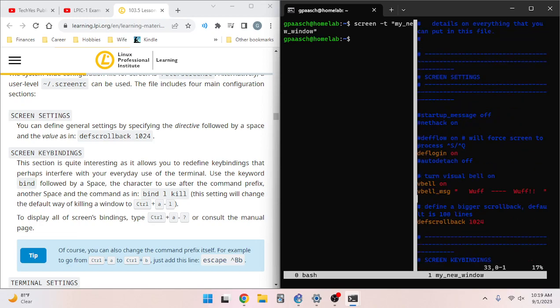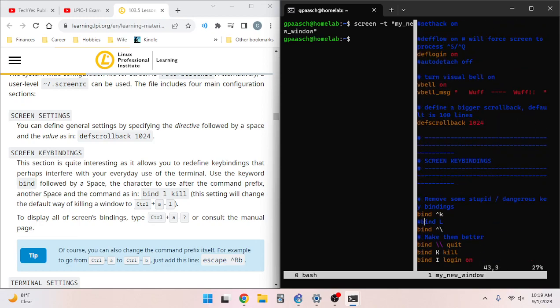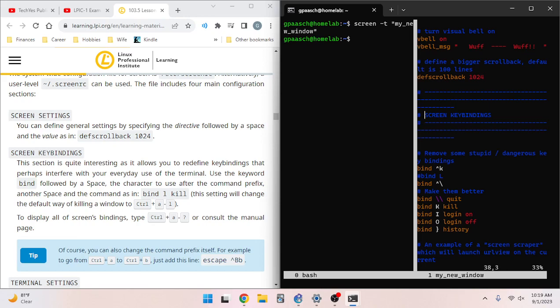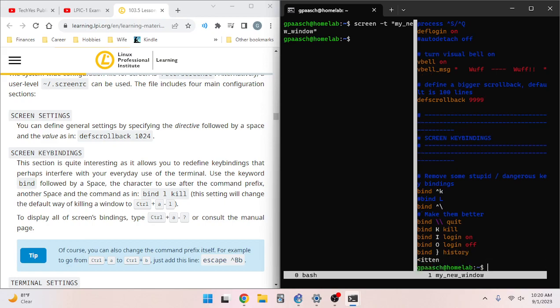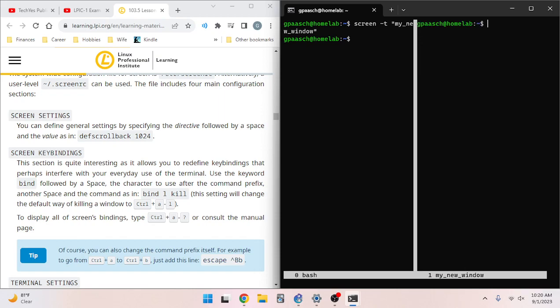All right, so there we go. We can search for things in Vi by using a /. Vi, in my opinion, isn't that bad once you get used to it. Like if you're not used to using Vi, then you need a PhD in computer science just to exit the thing. But getting used to Vi is worth it because then you learn about changing modes in a program, which we were doing in screen. If you can get used to changing modes in Vi, then things like doing that in screen will be pretty easy and intuitive.